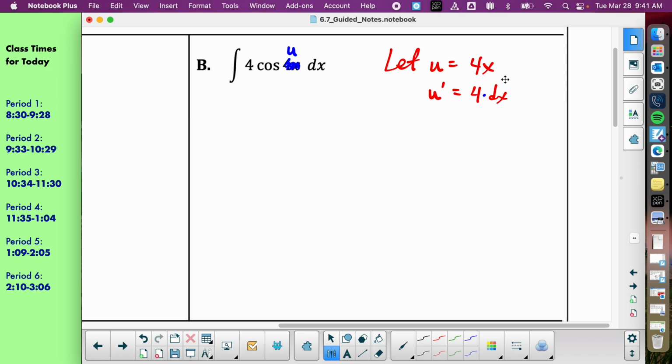They don't have to be next to each other, right? 4 and dx are separate things just being multiplied. And if you look in the problem, the 4 is multiplied in the front, the dx is multiplied at the end. It's okay that they're separated. If you want to rearrange this problem before you do it, you can. Like if it just makes it easier for you, you could move the 4 to right here. But otherwise, we are going to take the 4 times the dx and replace that with du. And so then we're going to integrate cosine of u du.